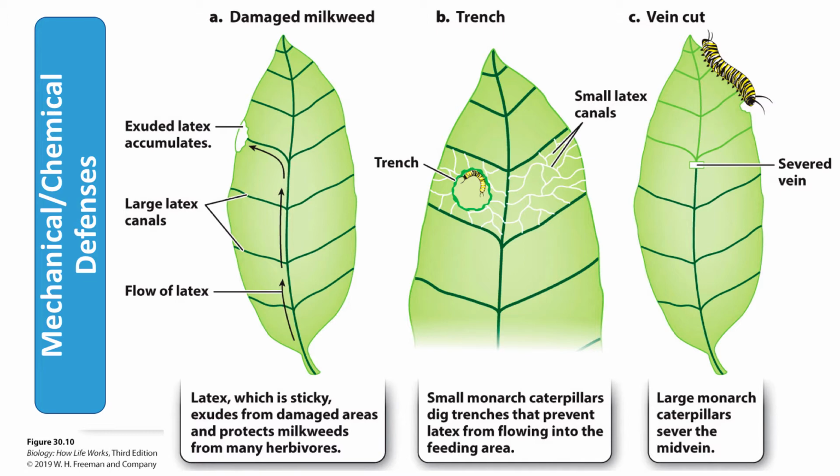allowing the caterpillars to feed in this area. Milkweed latex is toxic in addition to being sticky. It contains high concentrations of cardenolides, which are steroid compounds that cause heart arrests in animals. However, monarch caterpillars do not metabolize the cardenolides as they consume them. Instead, they sequester them within specific regions of their bodies. This storage provides the monarchs with a chemical defense against their own predators because they become highly toxic to birds and animals that would otherwise eat them.